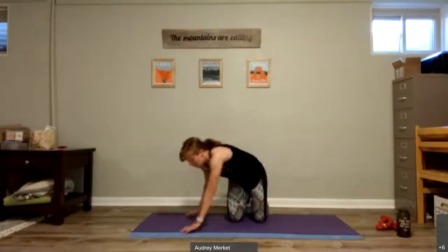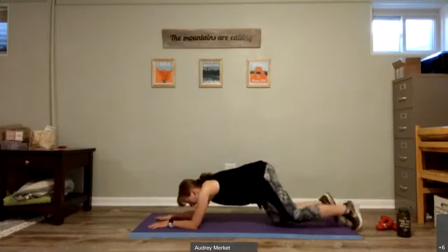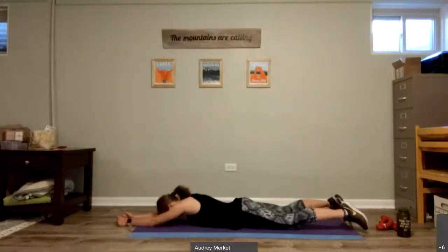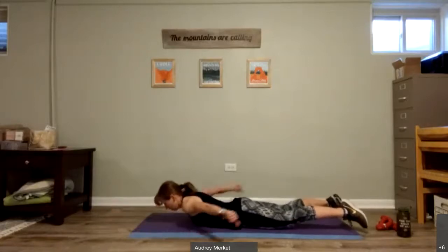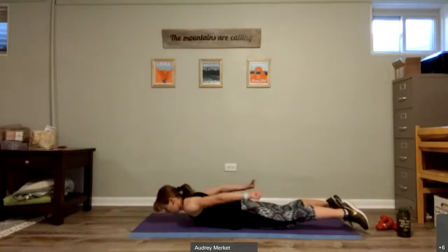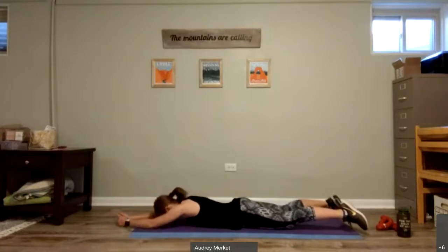And come down. Double thumbs up, Superman, or just a regular Superman variation. Okay. So coming down to the mat, laying ourselves down. Starting in 3, 2, 1. Lift up. Bring those thumbs around. Rotate. Bring back to the ground. Up, round and rotate. Up and down.